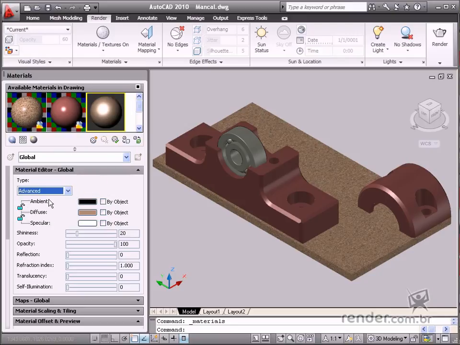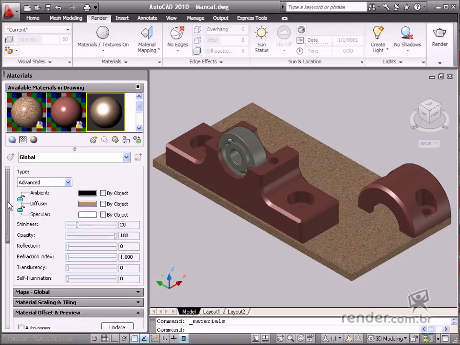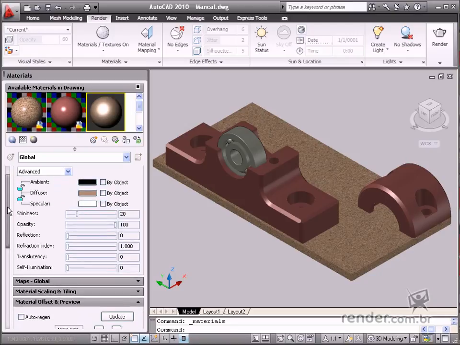In these other options, you can control these properties for creating specific effects in materials. In Shininess, you define the amount of shininess for the material. You can see when you change this setting, the object will shine more brightly. In the Opacity option, you define the intensity of opaqueness or transparency.